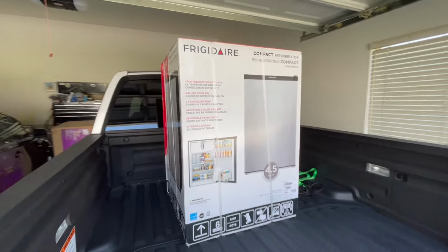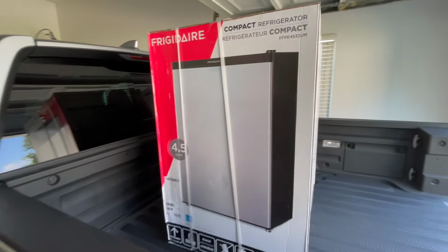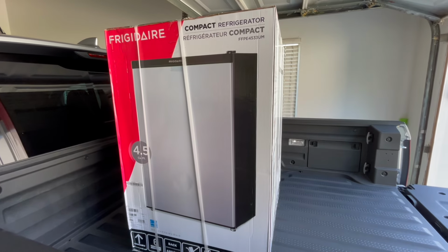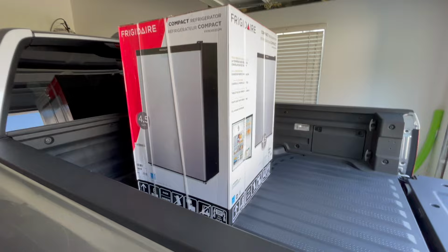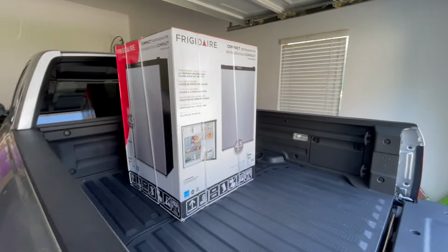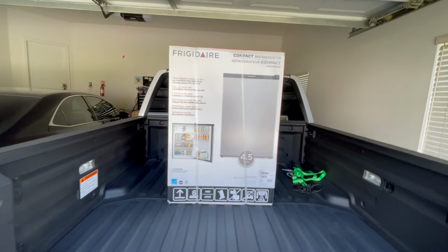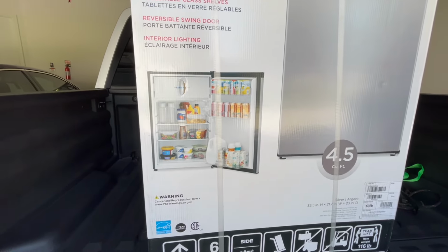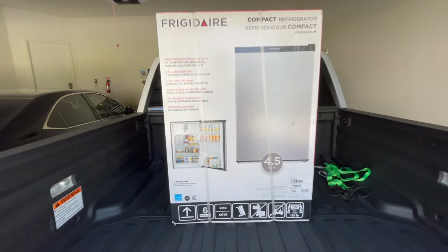Alright. So obviously you're gonna need somebody to help you pull this out, but it won't be too heavy, right? All silver and then black around. We're gonna show it to you guys outside the box, but this is a highly rated refrigerator right here by Frigidaire. And as you can see right here, they have the shelves and they have the 3 side shelves attached to the door when you open the door, with the freezer at the top.